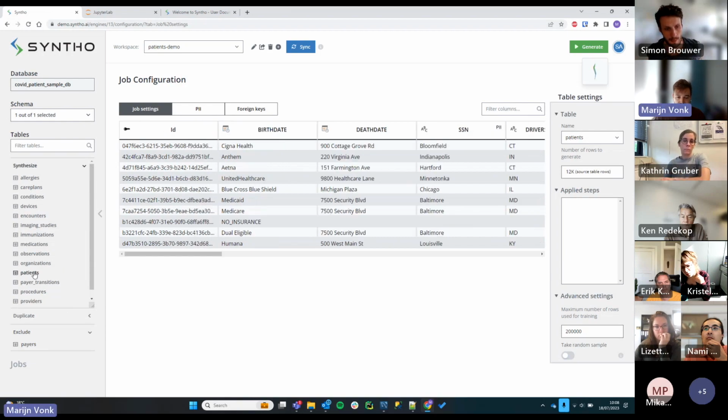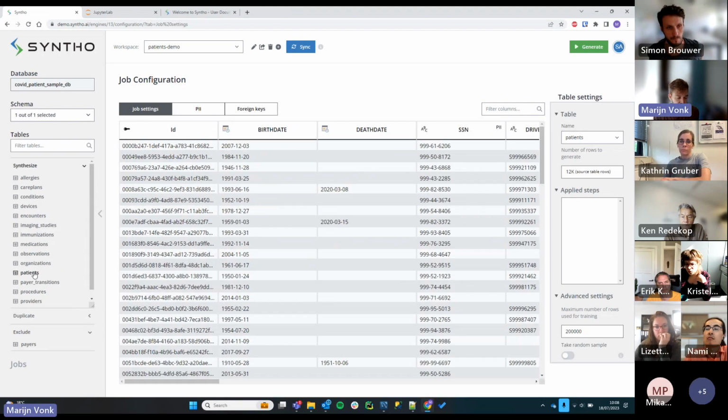Another potentially interesting one on the table level is that you can set how many records you want to generate. So for instance, now I've selected this patients table, and we are seeing the real data in the middle of this patient table. We can synthesize this table, but after synthesizing, we can also decide how many records we want to generate as output.